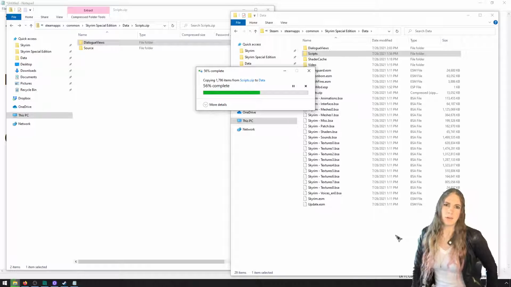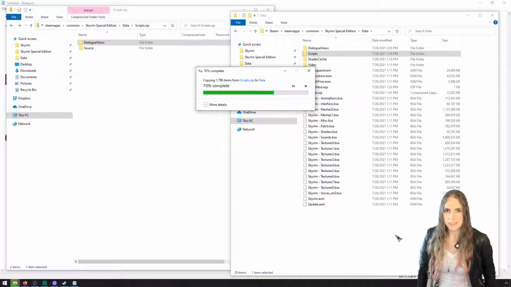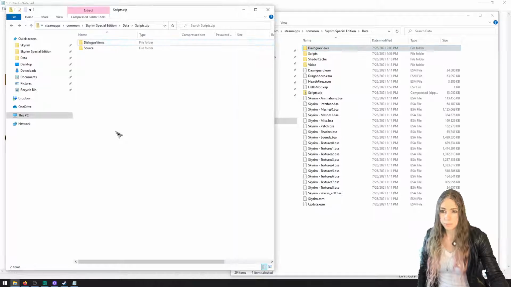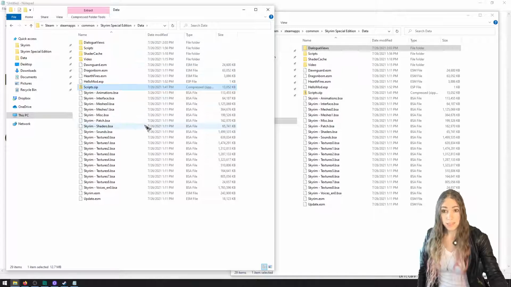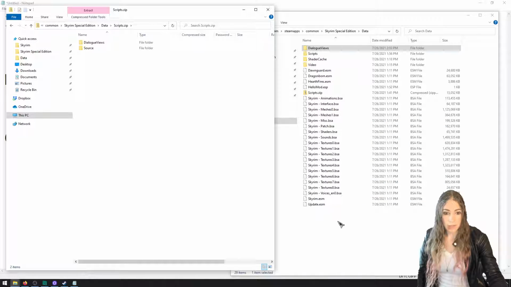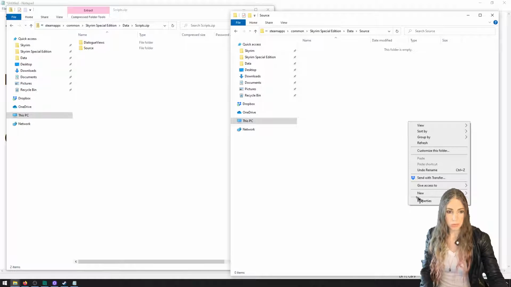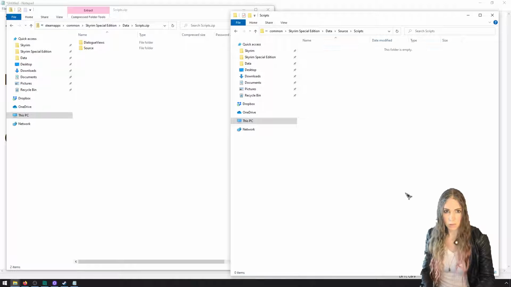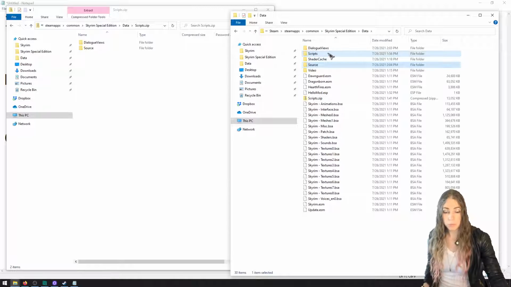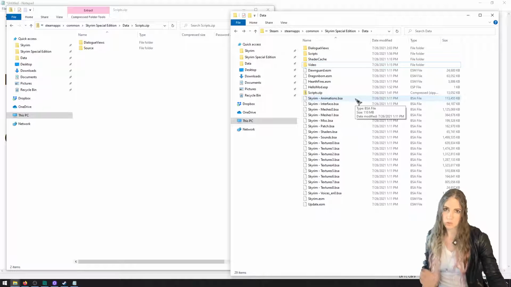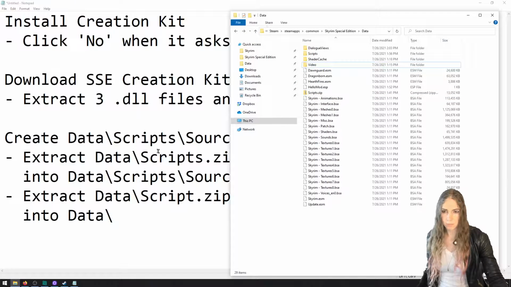It's only going to matter if you ever open up and want to edit or view the dialogue that is already created in the Skyrim game or any of its DLCs. So now we're done. FYI, if you said yes, then what you'll end up with is a source folder here with a scripts folder here with all of your PSC files inside of it, and all you need to do is move those into scripts source. I know those names are annoying. You'll get used to it. You want scripts source. You always want scripts source. Cool. We did that.